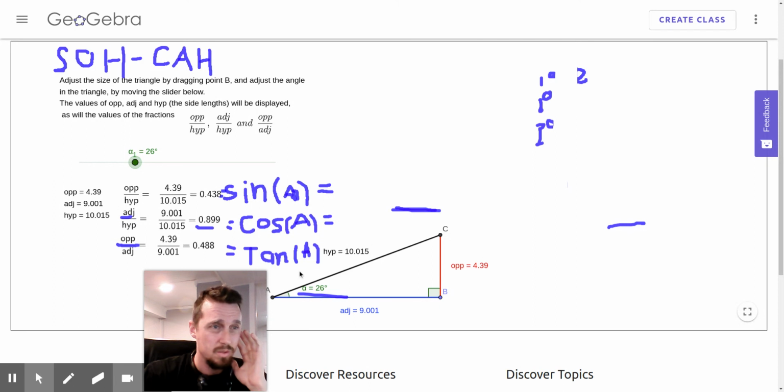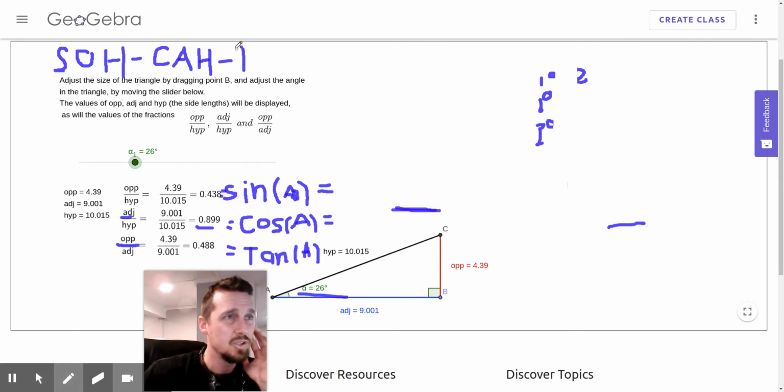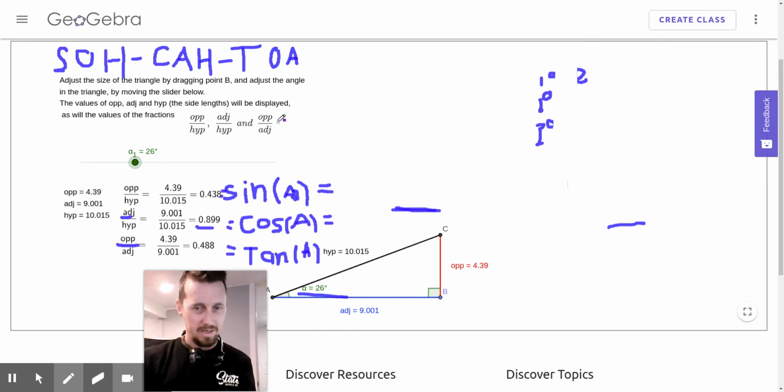So keep this in mind, because we're going to use this to do some calculations. The last thing you need to know up here is, what is tangent? Tangent is opposite over adjacent. And the way that everybody remembers it is they just say SOHCAHTOA. You just say that, SOHCAHTOA. And you go, wait, what is sine? And then you go, right, SOHCAHTOA.